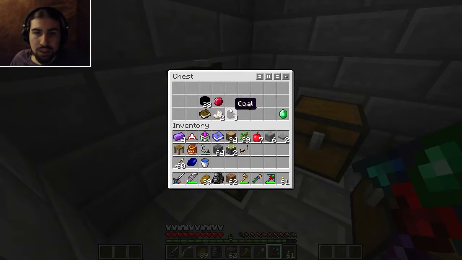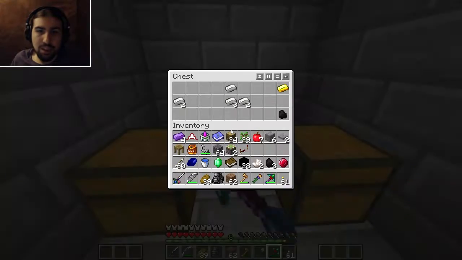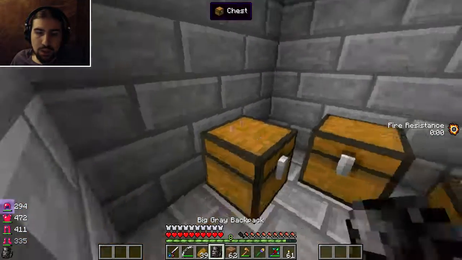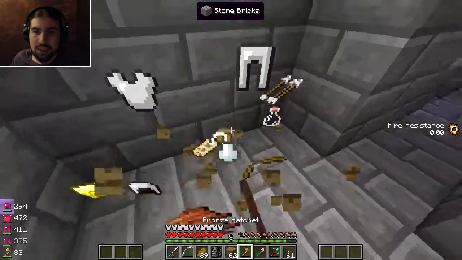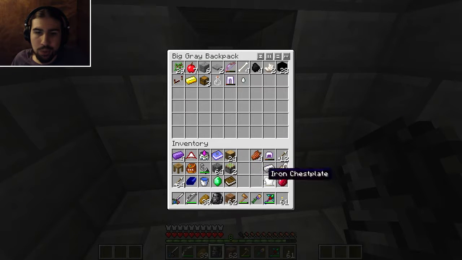There's loot. So we got a ruby, fabric of reality. I forget if this has any use. I think it's just a block you can place that looks cool. And, oh, a gas tier and some stuff. So, not much loot out of this so far. Let's just break all these. I know I can also harvest sticky pistons and a few other resources, but I really don't want to go through all the effort of doing that right now. I just want to try and find some cool loot, like, I just can't believe we haven't found some better loot so far, to be honest.